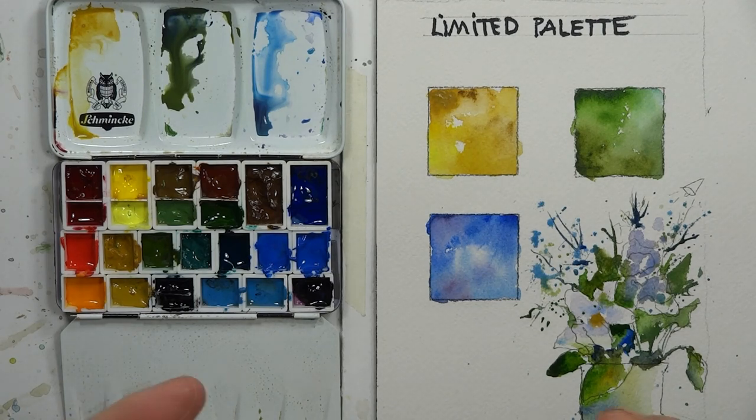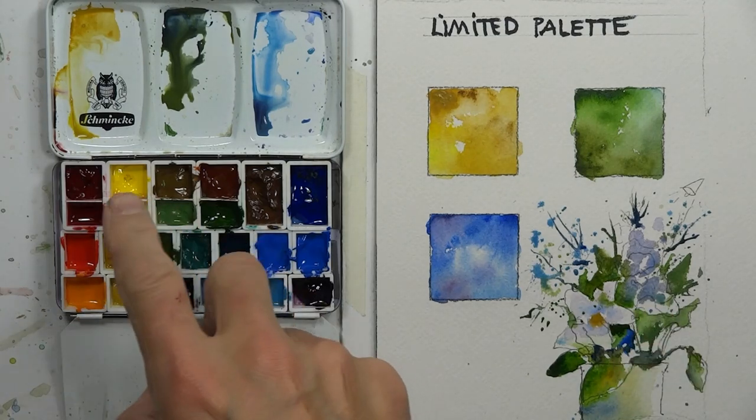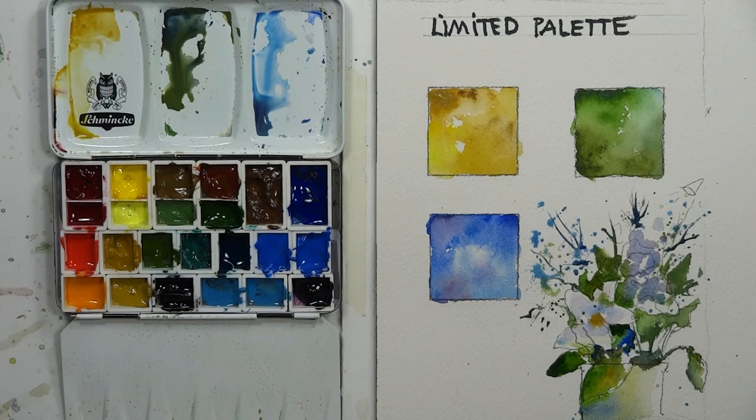You can tone down your paintings with a limited palette, or you can make them more vibrant and exciting by adding, let's say, all of the colors of the palette while you're painting. So it's up to you.